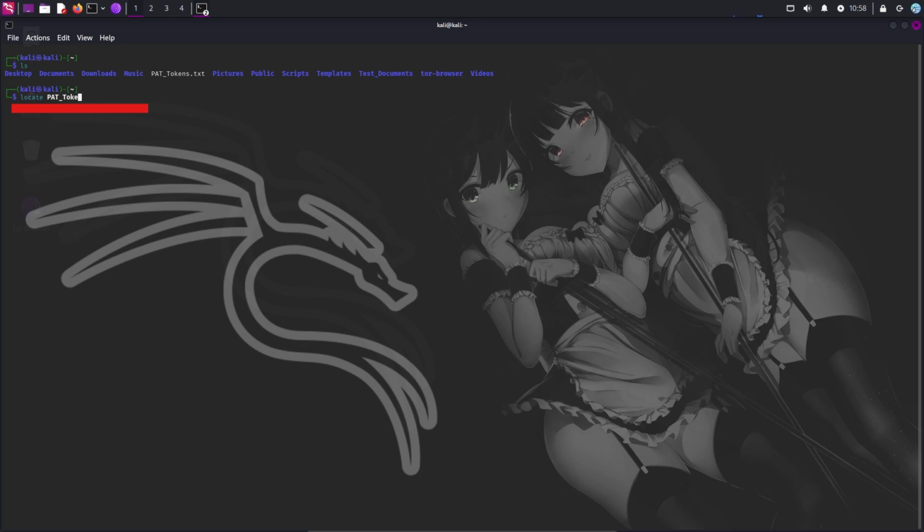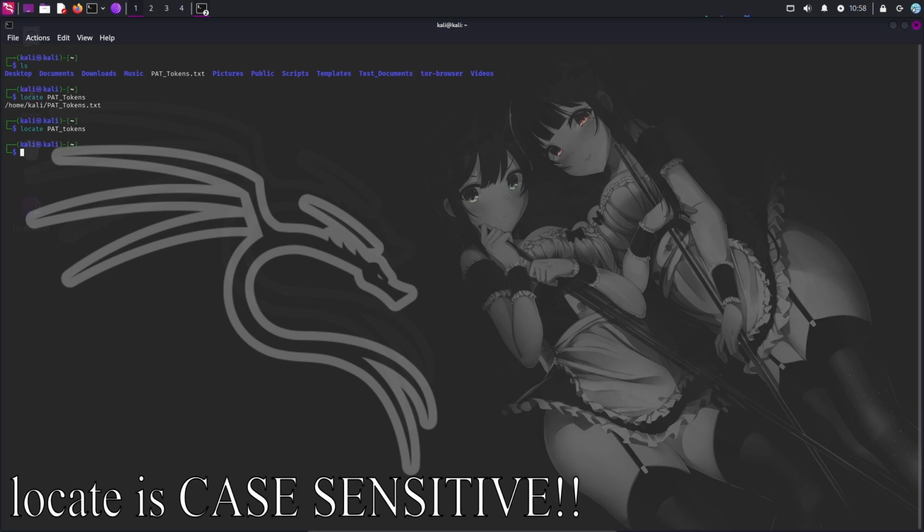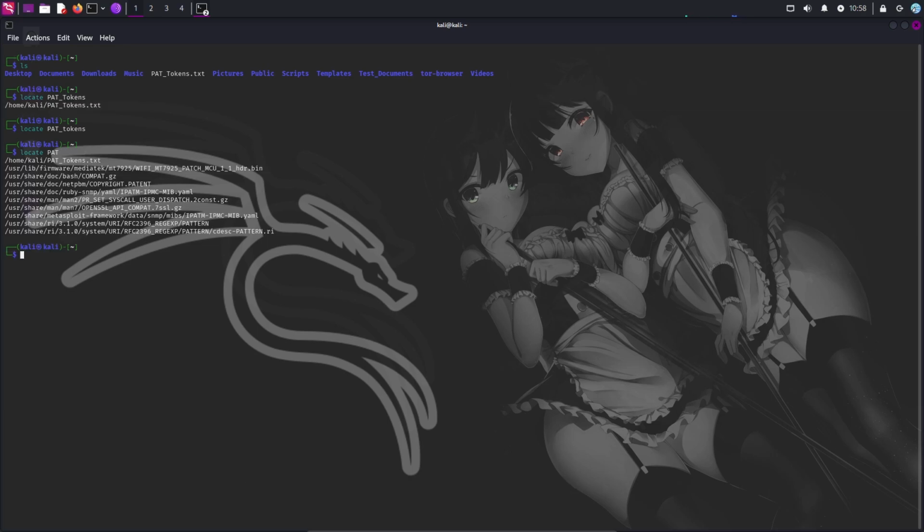pt2tokens, and as you can see, it's right there. So is this case sensitive, you might be thinking? And it is, again. However, as you can see, you don't need to specify the entire name. So if we locate pat, whoa, it's right there. Instead of trying to do find and then trying to just find pat, which will not give you anything, locate pat gives you it. It fills it in for you.